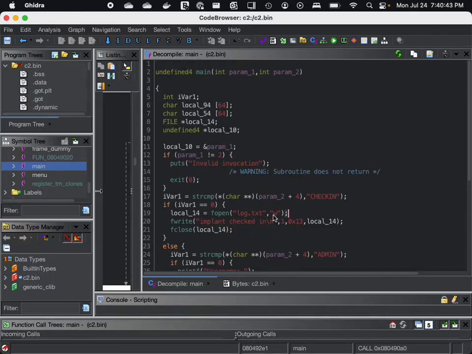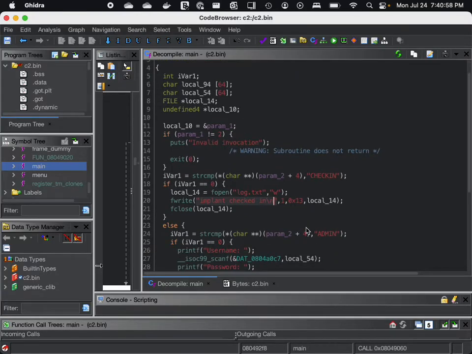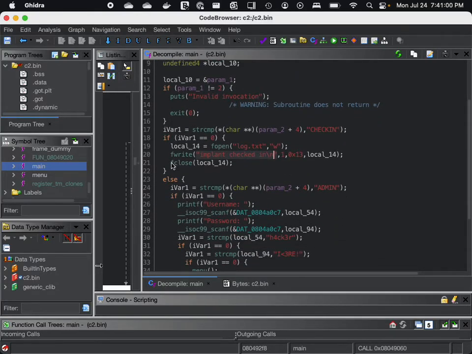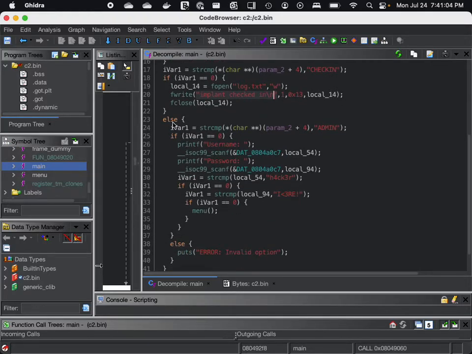It's been a few years since I took C. And then fwrite, so we're writing to the file, along with adding a new line character, implant checked in. Okay, that's what we saw, right? And then we're closing it. Okay, cool. But what happens if we don't use that?